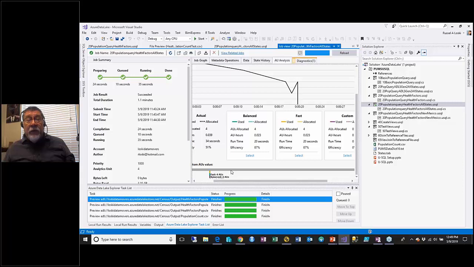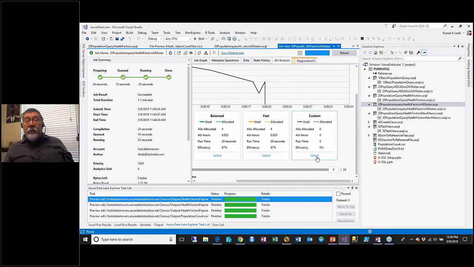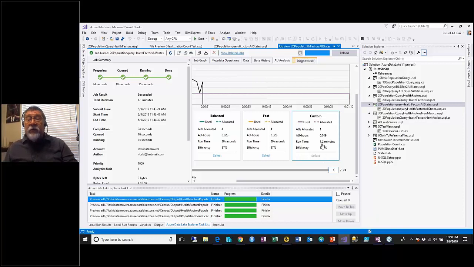Okay. But I can look down here, it's suggesting some alternatives. It's suggesting, for example, that if I were to use 4, which is what I use, it's making an estimate that this would be 87% efficient. Or I could run it as fast as I could and finish it in 23. Or if I want, I could look at select custom and say, hey, let's see what would happen if I put 1 in. Notice that it jumped up to 100% efficiency. Obviously, it can't do any better than to use 1, okay? And it takes 24 seconds.